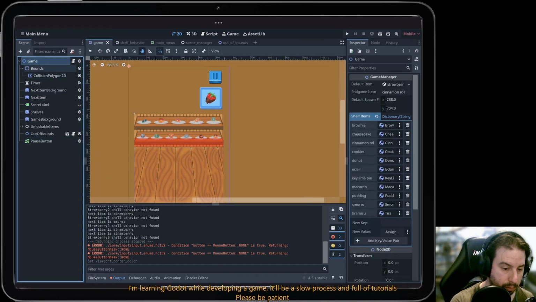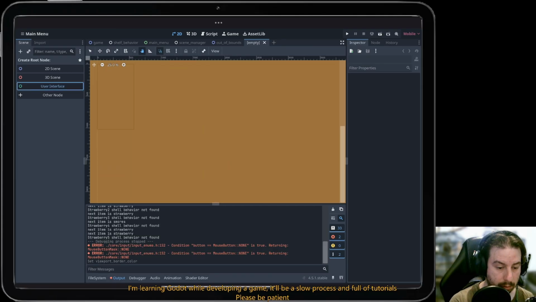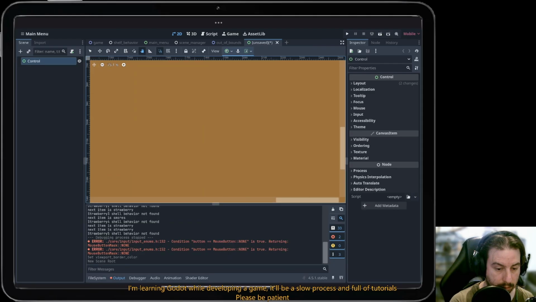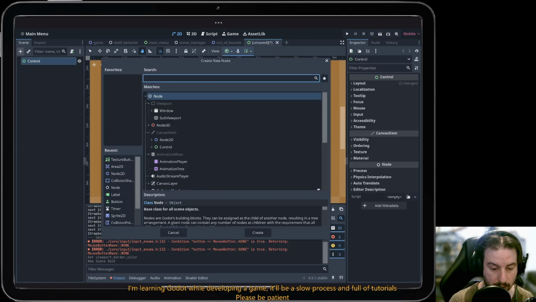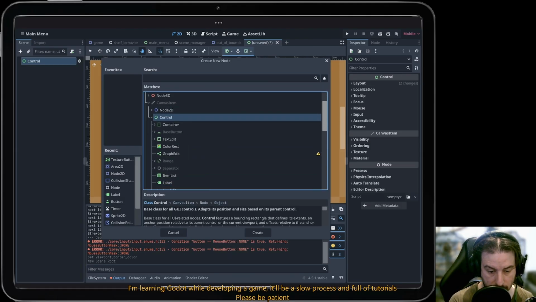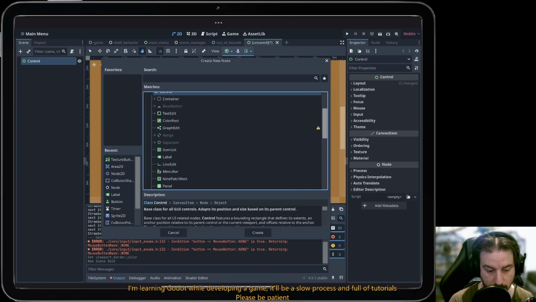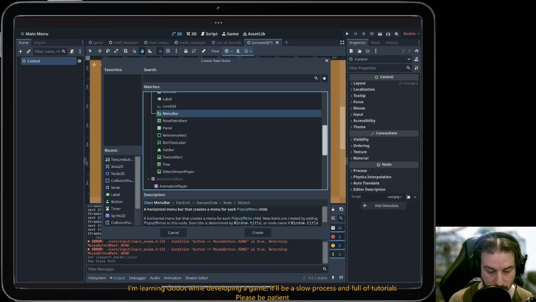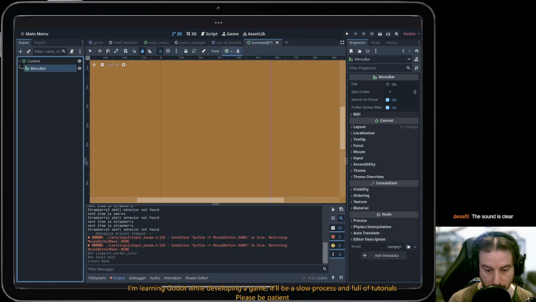Let me see what kind of scene I can create. I think I want a user interface, and let me see what else I can add here. Some kind of background, something like that. Correct. I can do menu bar. What is a menu bar? So what is this?